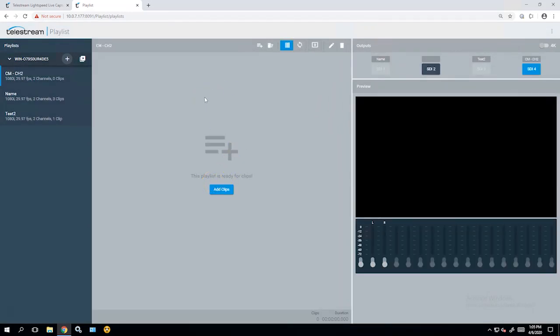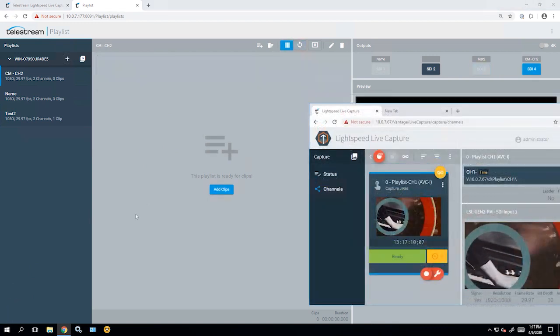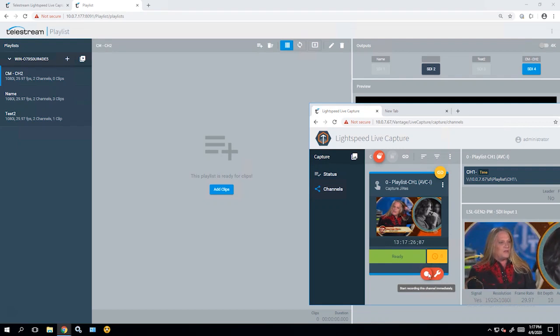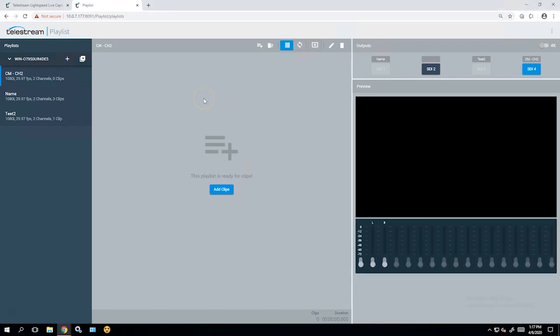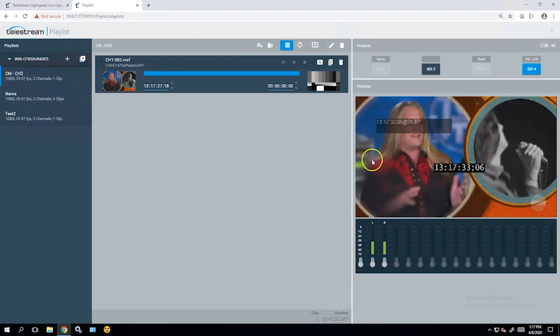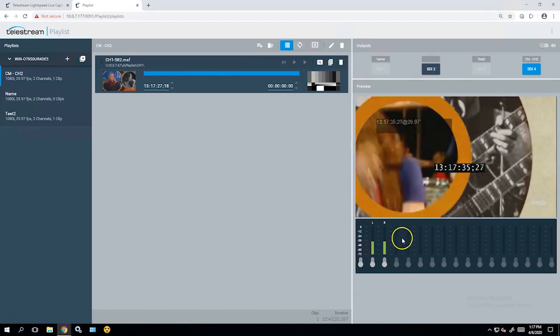So now I can send an API command to this particular playlist from the capture system and start a confidence monitoring, and we'll do that right now. So okay, I've got a live capture channel running over here, and it's all set up to do a confidence monitor play out from live play. So I would just select the capture button here and switch over to the live play UI, and the confidence monitor will start playing out of confidence monitor channel 2, and there you go. Slight latency on that.